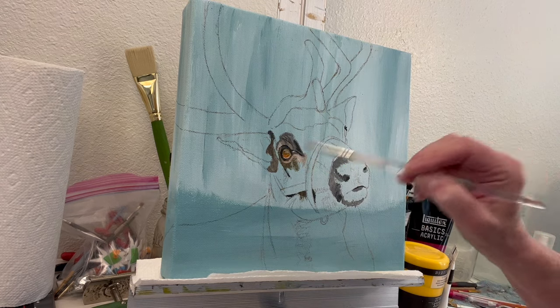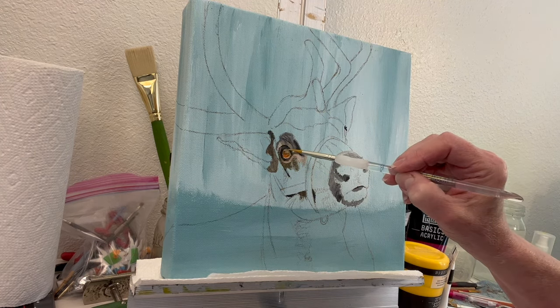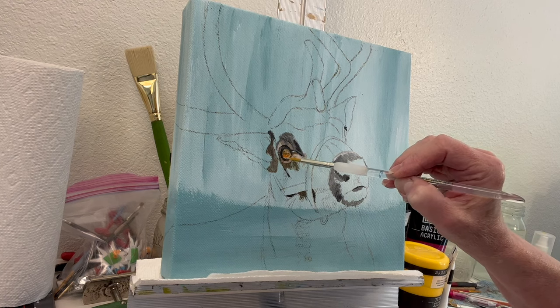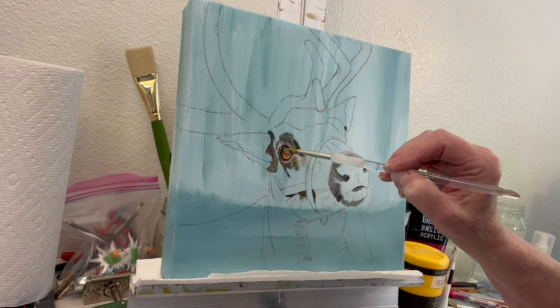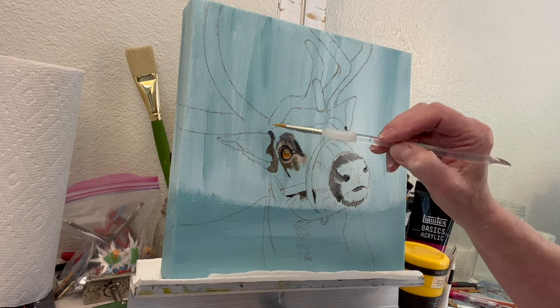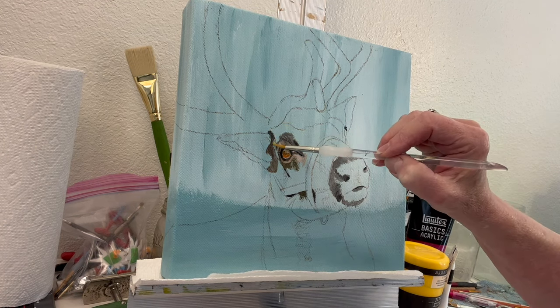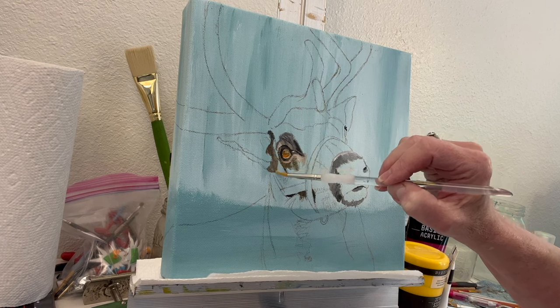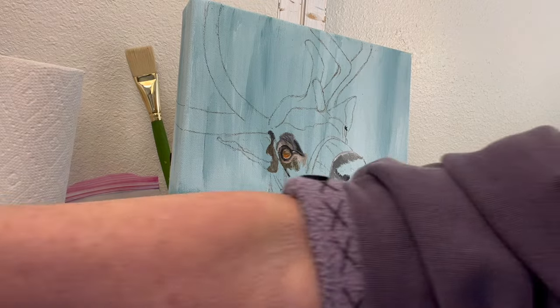And then I am painting shapes. So even though that eye is the wrong color, I've got the shape of the eyeball and then the shape of the shadow. Excuse me. The shape of the darker fur right here. It's not exactly right. Here, let's show you.